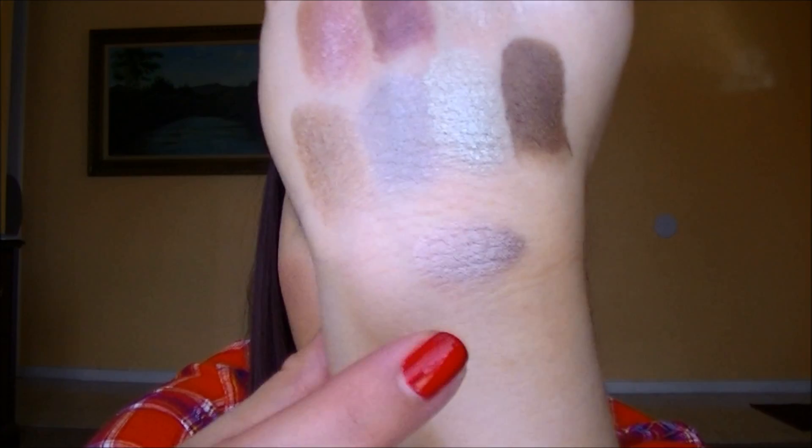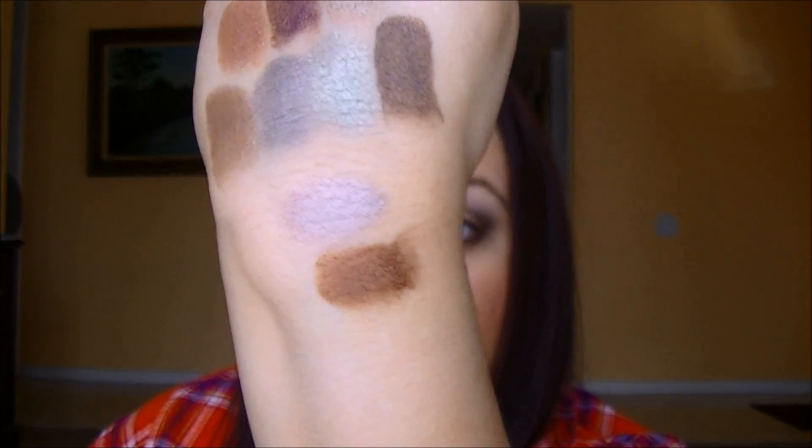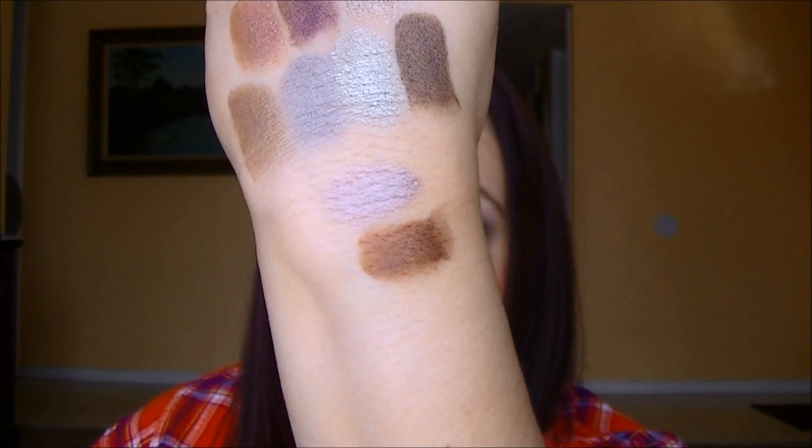The next two are from Laura Mercier and I really like the packaging on these. I think this is probably the best packaging for a cream shadow because you can get everything out and it's less likely to dry out as quickly as a pot form. They're really, really pigmented — a little bit goes a long way. Even though the packaging looks small, you need the tiniest amount. The first one is in the shade Alloy, which is kind of a grayish silver taupe color. There is Alloy right there. The next color is in the shade Burnished Copper — a very true ruddy brown, very true copper color. There is Burnished Copper right there. You can see some red tones to it — it's just a beautiful red brown.